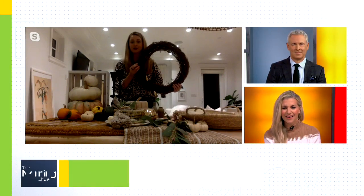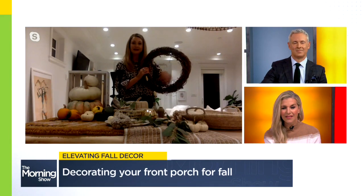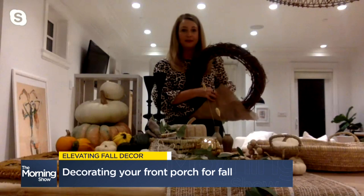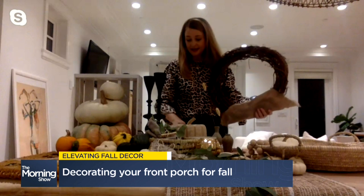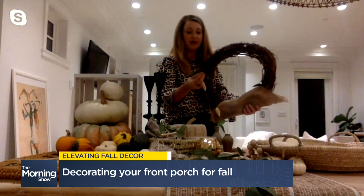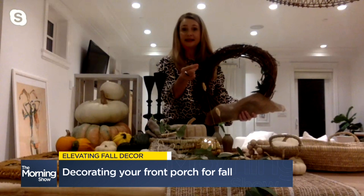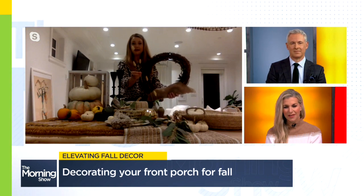Tell us more about this wreath. I am like the DIYer for non-DIYers — simple and easy. So you get one that's basically already got twigs on it for like $5. You could actually just hang that and it would be cute. But what you're going to do is make it asymmetrical and just do like a quarter of it. All I did was take a piece of burlap, tied it on just to give it that fall feel, and then you're just going to stick in greens and things that will dry nicely. I've got some Ruscus here — you can stick in some Ruscus, you can do eucalyptus.